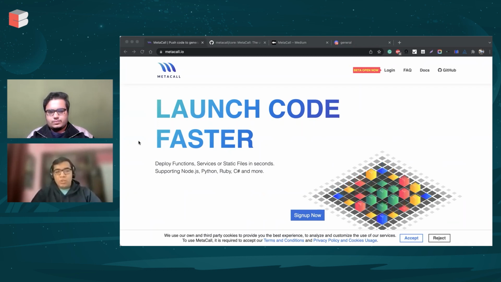The first is you don't have to do painful migrations of legacy code bases. So let us say your team has written something in Java, and maybe you want to migrate it to Node.js. Now you don't have to spend all your time migrating your existing code into that particular language.